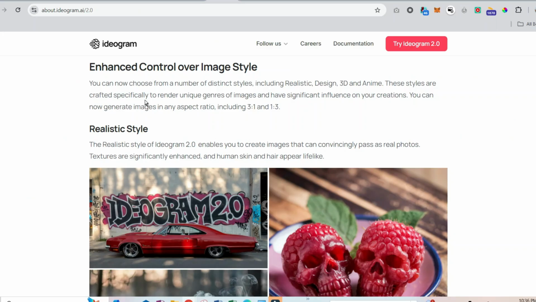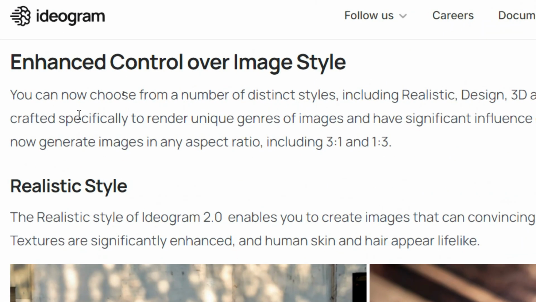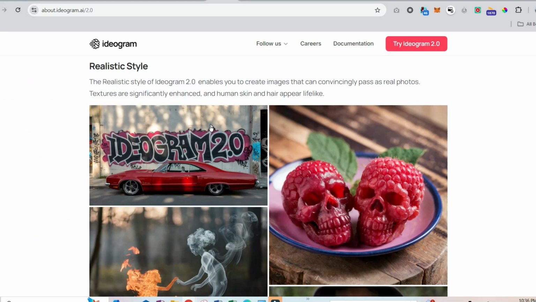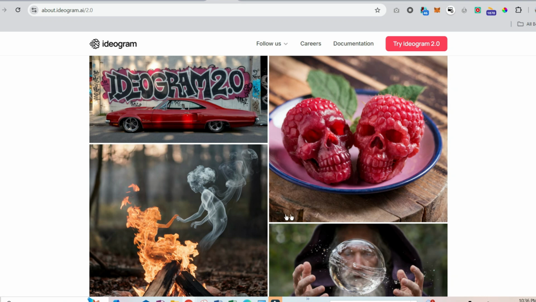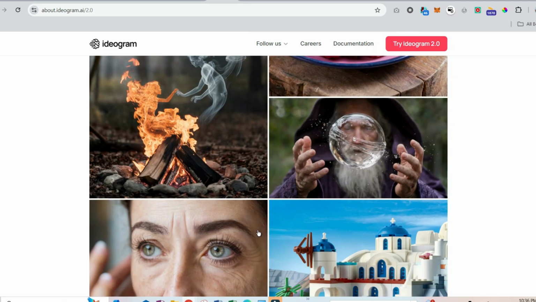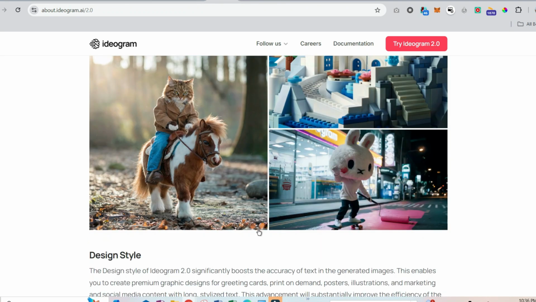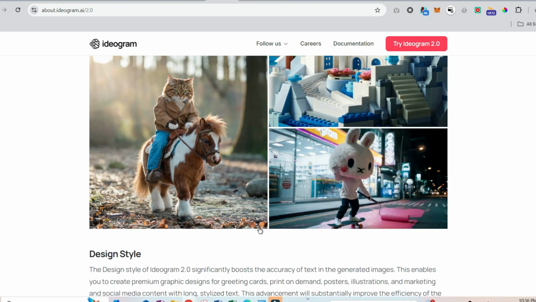Now in this update you have enhanced control over image style, and you can choose from realistic, design, 3D and anime. These are some examples of realistic style, and even if you don't select the realistic style, I believe it will start giving you realistic images by default.